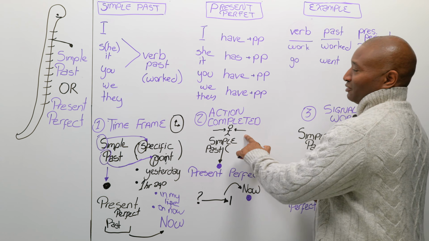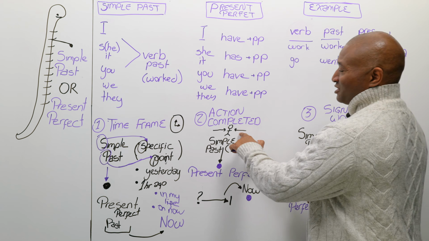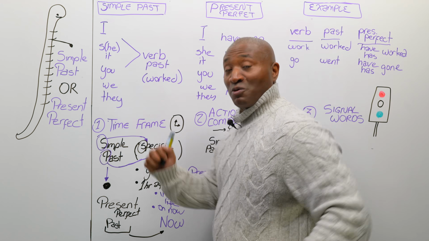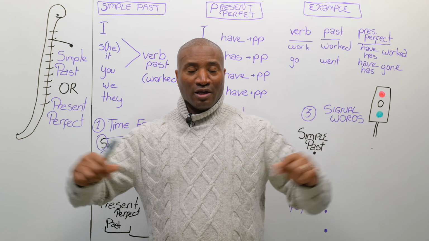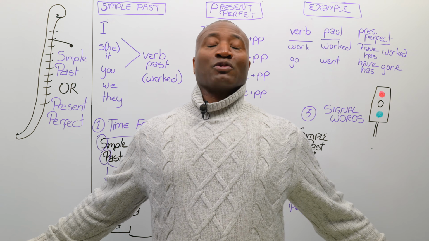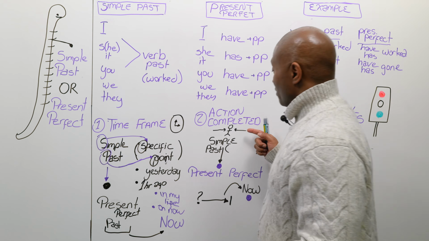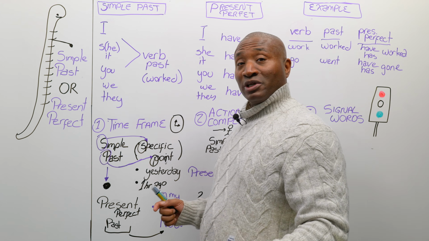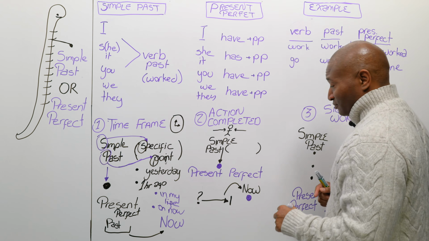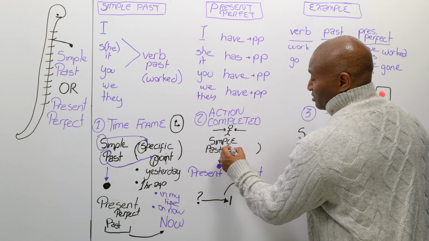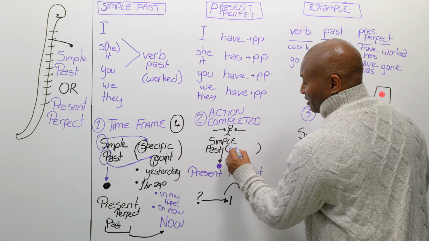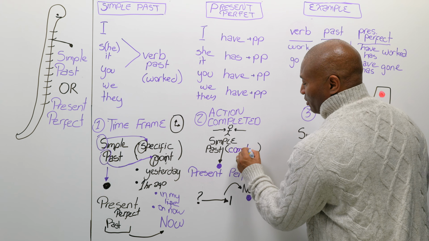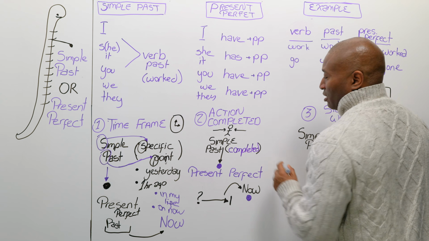I like this here. If you notice, I put time frame, time. This is a finishing line, because when people are running a race, there's usually a line, and when they break the line, the race is over. So what we're talking about here is, are actions completed or what's happening? Now, in this case, we can say with the simple past, it's easy. Is what you're speaking about completed? Are you finished?